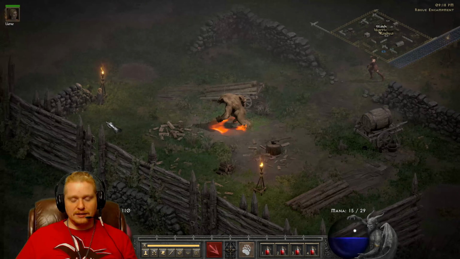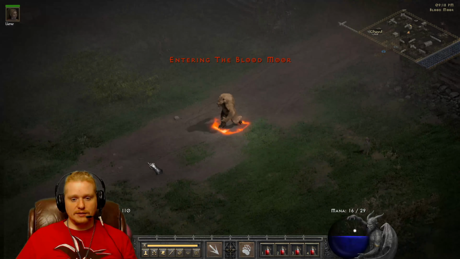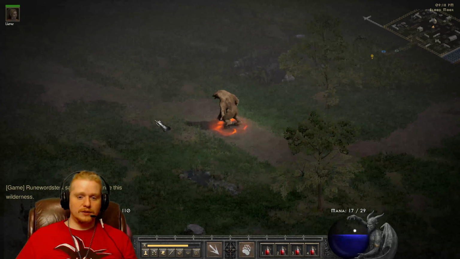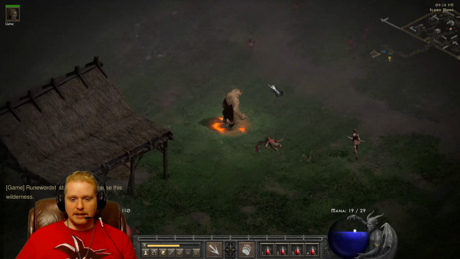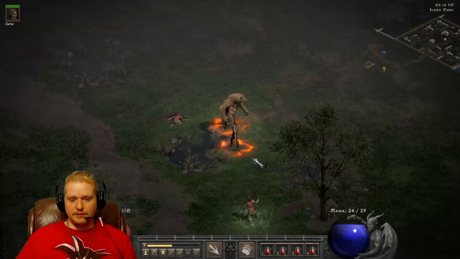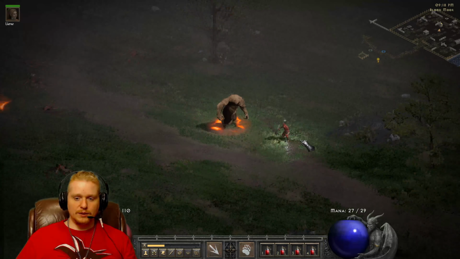Now, the downside of being a bear is that you do not have access to the bear attacks, such as Maul, Shock Wave, Hunger, and so forth and so on. So you're stuck just simply attacking as a regular attack. But the beast weapon is a very, very fast weapon, and it certainly will make your character attack very quickly.